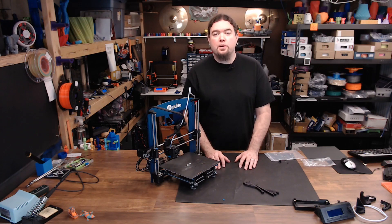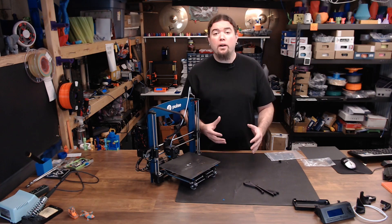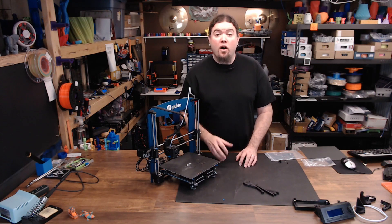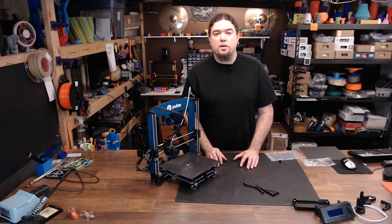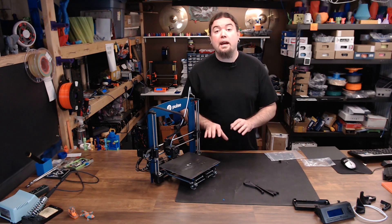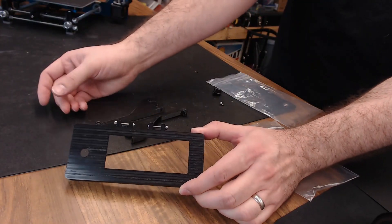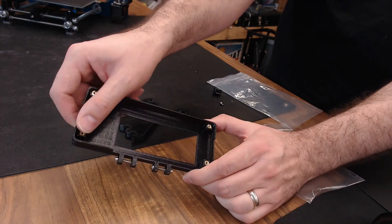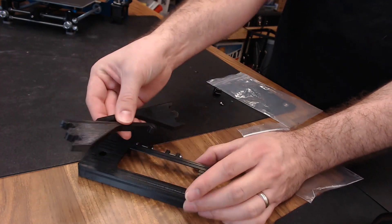I also mentioned to support that I was somewhat disappointed that the Pulse didn't come with an SD card reader or an LCD screen. They do offer an upgrade for the Pulse with an LCD, but it's $95 extra. Support did send me a RepRap discount LCD that I could try out on the Pulse. They included with the screen this LCD surround, which is pretty nice — it has brass grommets in it — and these two 3D printed holders so you could put it on the front of the printer.